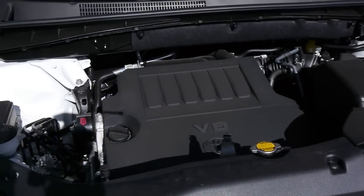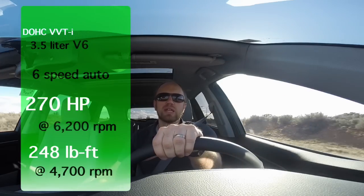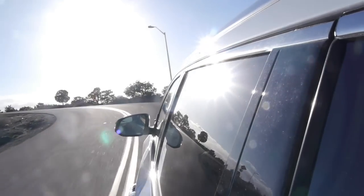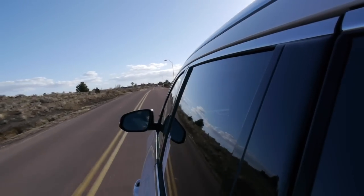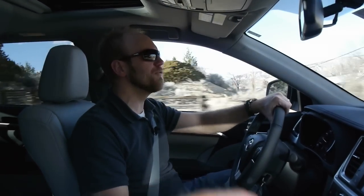The 3.5-liter V6 makes 270 horsepower and 248 foot-pounds of torque. It's the ubiquitous 3.5-liter you can find in almost every Toyota product — they're even putting it in the new Tacoma. On paper it seems a little down on power, but here in the Highlander I think it's a really nice match. That 270 horsepower comes up high in the rev range at 6,200 RPM, so you've got to rev it to get that power. Getting on the highway, I was able to reach freeway speed — 70 mph or more — before I got to the end of the entrance ramp. If you put your foot in it and let it rev, it's smooth and pulls well. It's rated to tow 5,000 pounds with the towing package, though it doesn't have a lot of low-end torque, so it'll feel a little labored, but once you put your foot in it, even with a little weight back there, it's probably going to feel just fine.